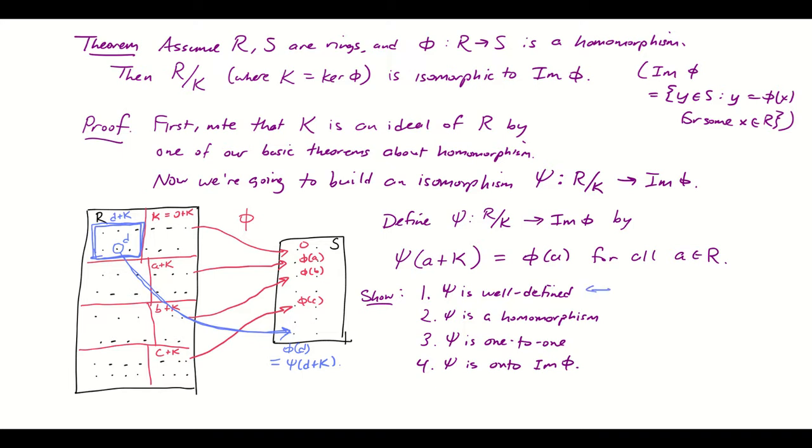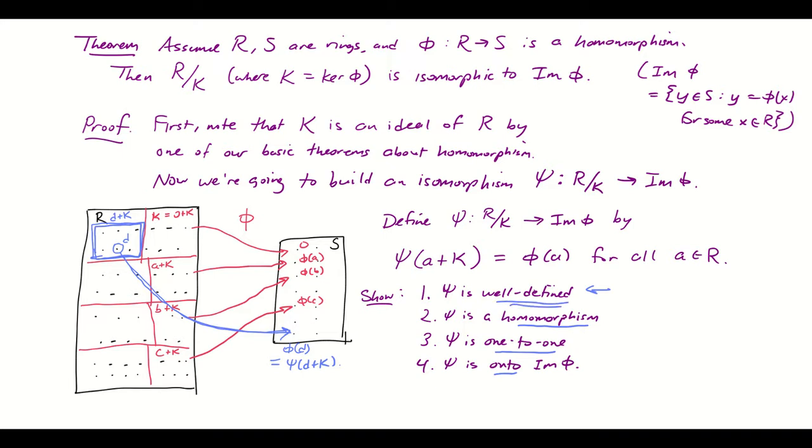All right, the sticky part is really this first one. The rest, there's certainly some work to do with them. There's certainly some work we'll need to do to show that this is a homomorphism, some work to do to show it's one-to-one, and a little bit of work in showing it's onto. But most of the work of understanding the proof of this theorem is right here, proving that C is well-defined.